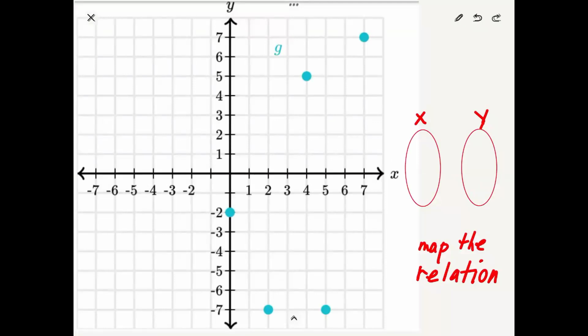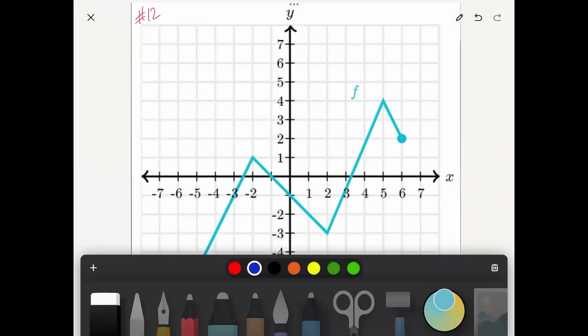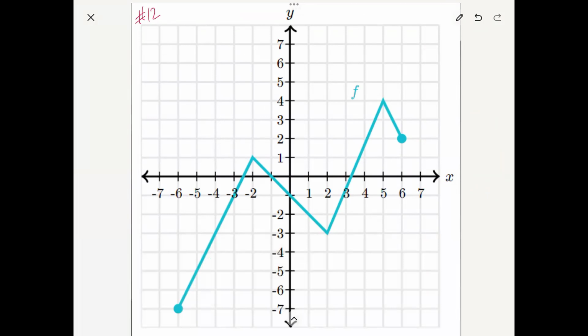I'm going to start with the continuous function because I think that's easier. If you look at this one, I can start on the left side. First of all, is this a function? You should say yes because it passes the vertical line test. So I'm going to show you that this is a continuous function. I can start here, and then I can trace all the way up, all the way down, all the way up, and then all the way down. I can get from the left side of the function to the right side without lifting my pen off the paper. So if I can do that, then it's continuous. That means there are no gaps, no places where I have to hop over something. That's an important idea.